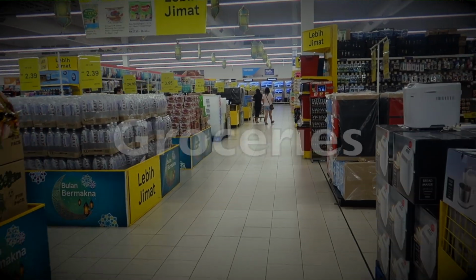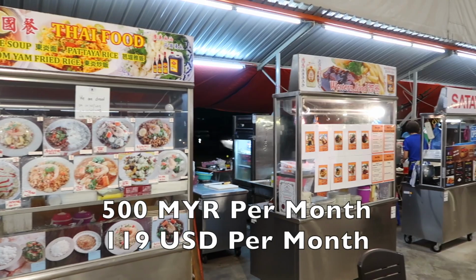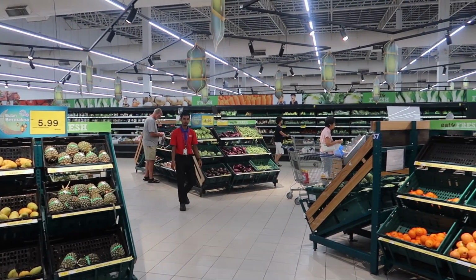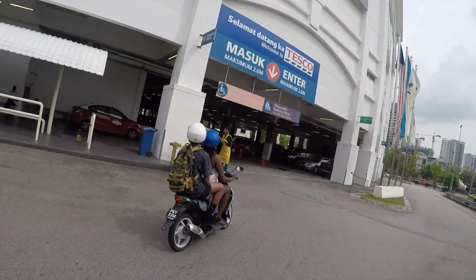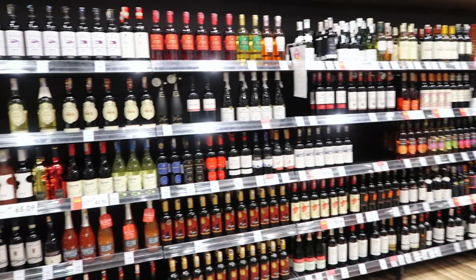The next expense that we're going to cover is the cost of groceries. The total price per week of our groceries was 125 ringgit, so that's about $30 per week. Guys, I want to say that it is less expensive to eat out in Malaysia than it is to cook. You can get groceries for much less than that price, but we have to take into consideration that Faustino and I were on the keto diet, and there are not a lot of keto items that we can find from the street vendors. So there were times that we had to go to Cold Storage or to Tesco, which is basically equivalent to Walmart. Of course, that number also includes liquor and wine, so it could be a little bit high or a little bit low, depending on your lifestyle.